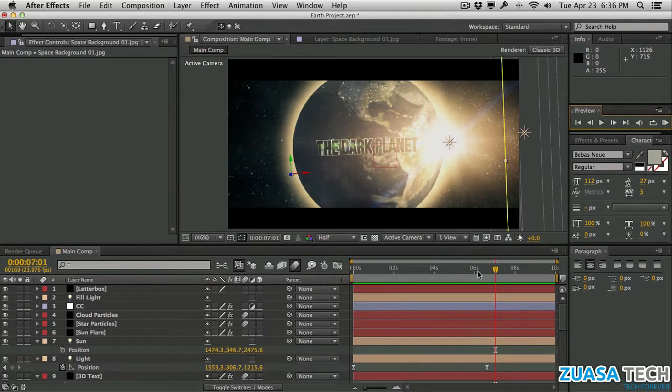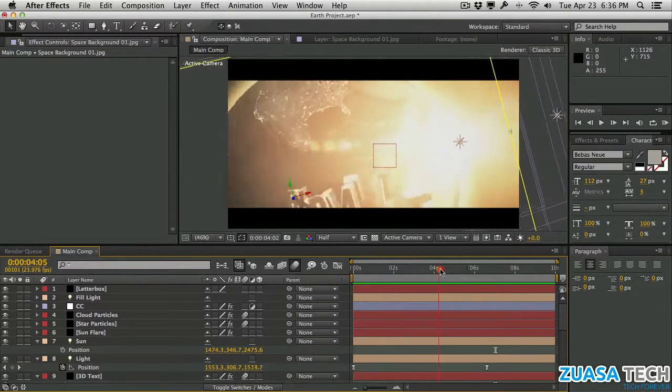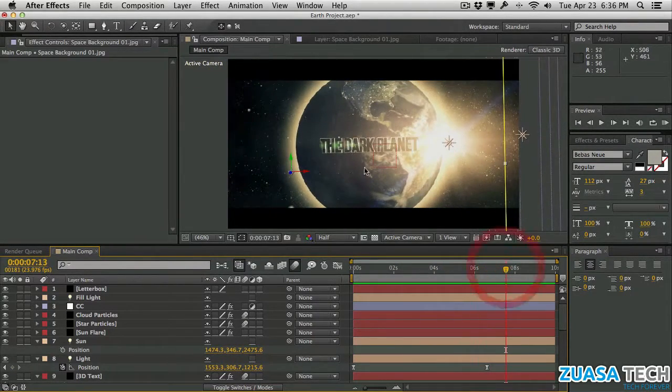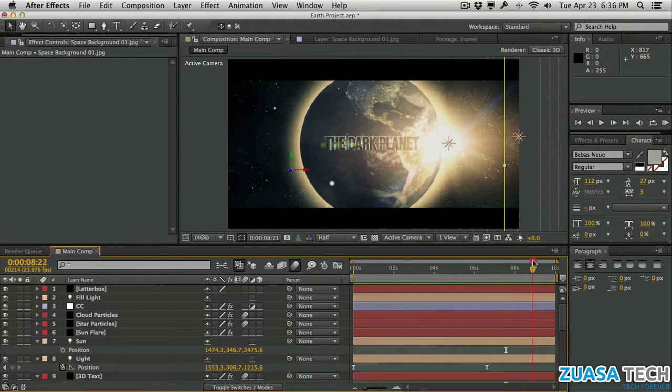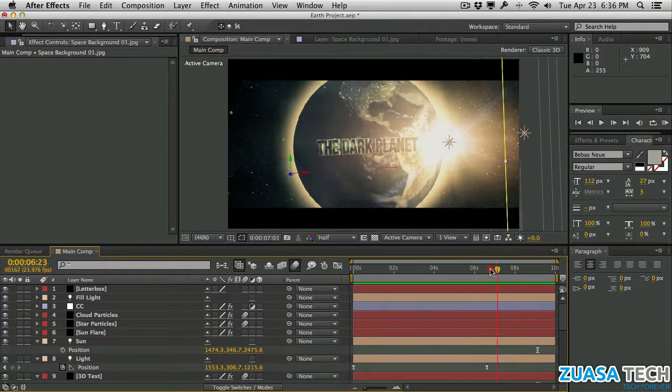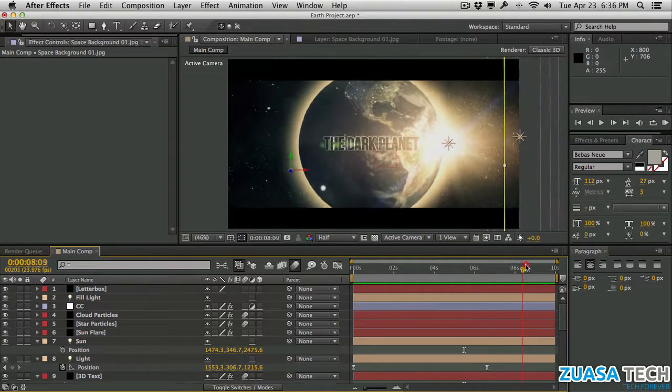So just like that, we created a really nice Earth reveal opening title. We have our nice lens flare, our nice text transition, our planet, some nice color correction, color grading, a nice glowing atmosphere, some star particles to add some volumetric depth, some smoke particles to give it some more atmosphere, a nice little lens texture on our lens flare, and just an overall pretty nice animation, really quick and easy to create using Element 3D and Trapcode Particular for the most part.